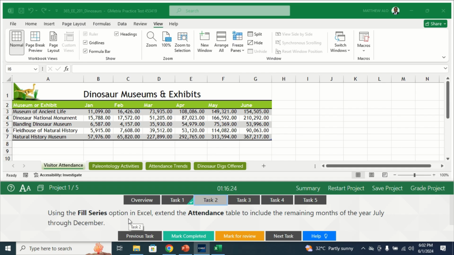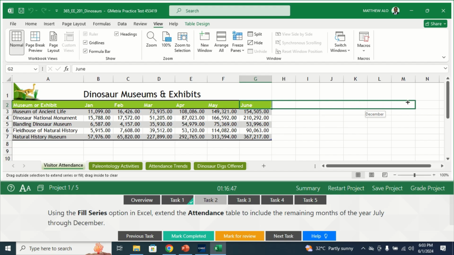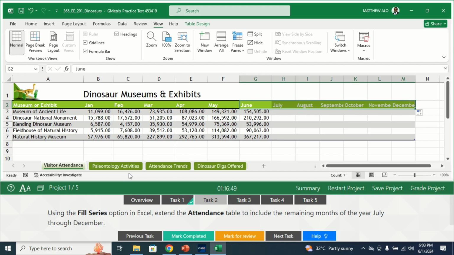Okay, to do this, you go to the visitors attendance worksheet. So right here, you click the cell containing June, and extend it to December. Okay, that is done. So task 2 mark completed.